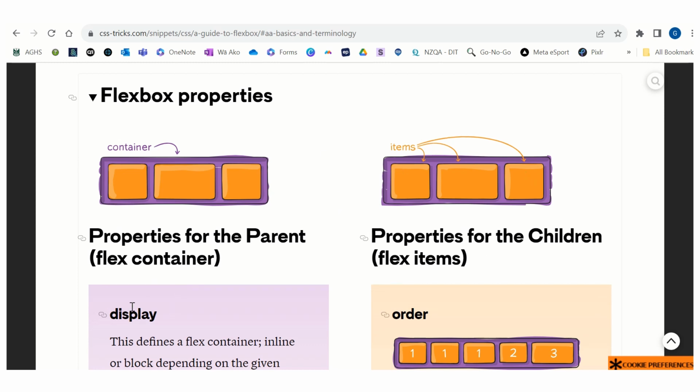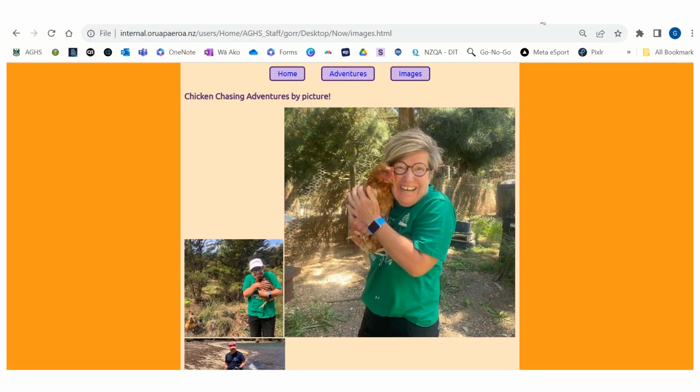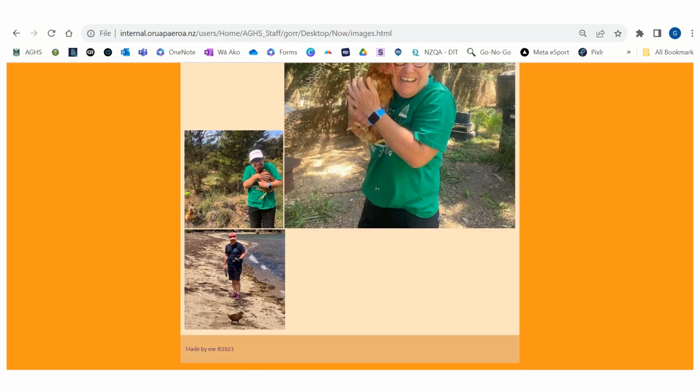On this page, all the information about the container, which in this case is purple, is in the left column, and all the information about properties for the children, the flex items, is on the right side in the yellow. And of course, W3Schools is a great place to go as well. So let's get to it.